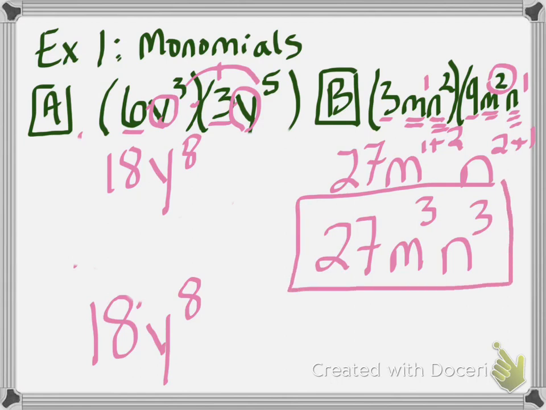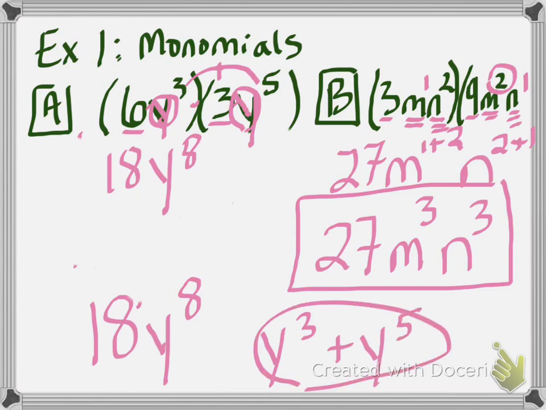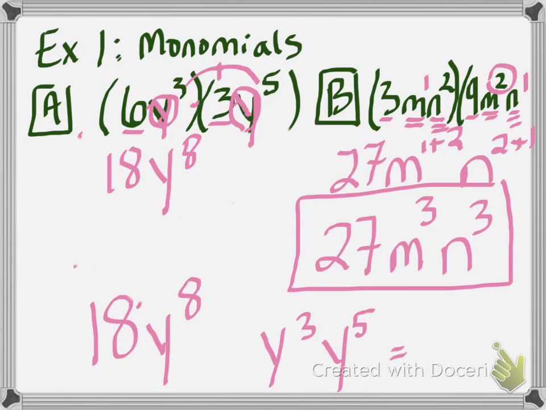All you're doing is multiplying each piece that's the same. So the base of y is the same. The exponents are not the same. If this had been y to the third plus y to the 5th, okay, there's nothing you could do. That would be simplified. But because it's multiplication, we get to use our exponent rules. And our exponent rules say we add the exponents, keep the base. Okay, that's where it came from. It's all related.